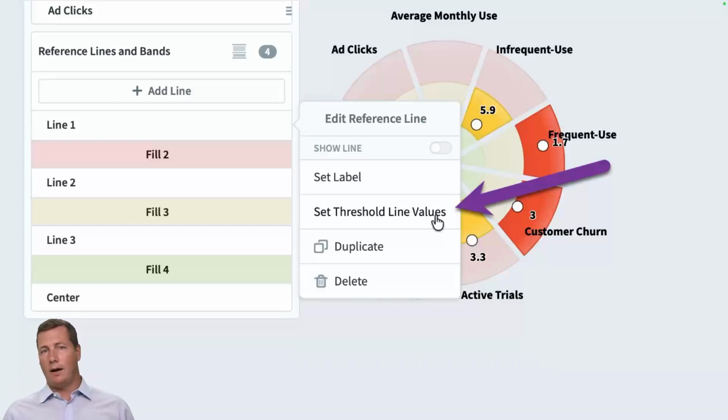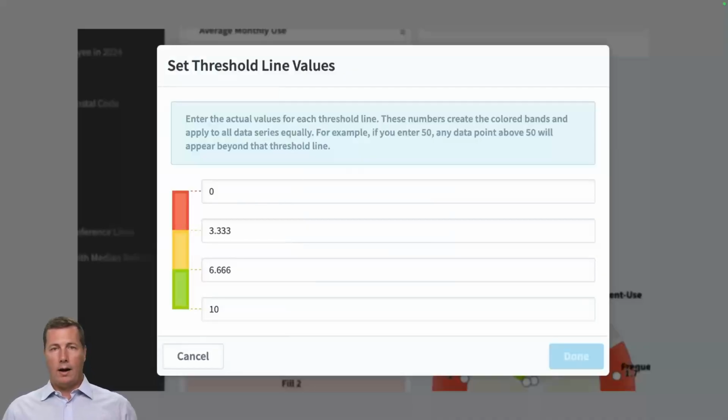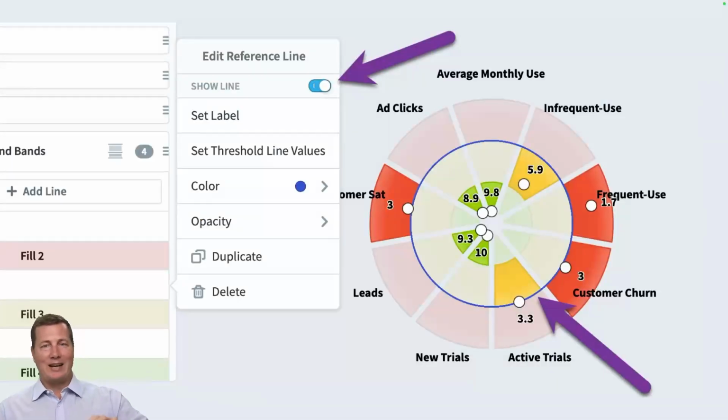You can do as many slices or as few slices as you want. Here we've got threshold line values set to 0, 3.33, 6.66, and 10, just like standard scoring. But you can change those thresholds and set them however you want. Now this is where it gets a little bit tricky, but stick with me because you'll see how powerful this is. Oh, one more thing, sorry. You can stick a line here. If you've got a really important threshold line, here I've set it up as blue, you can draw lines between these different segments. Lots of different visualization options for you.